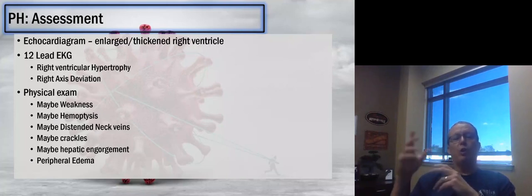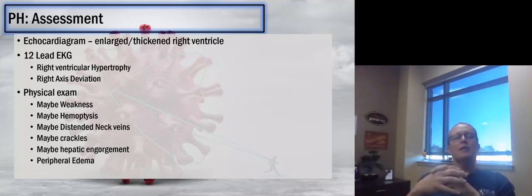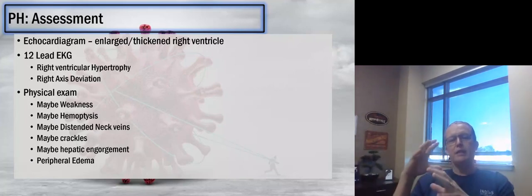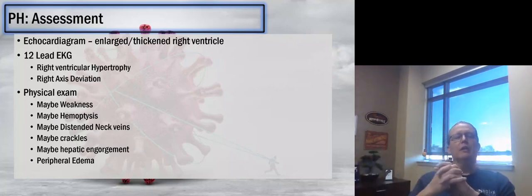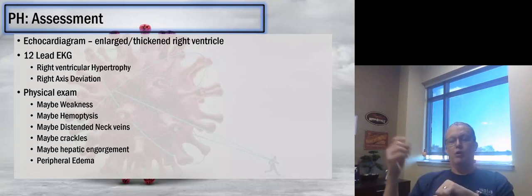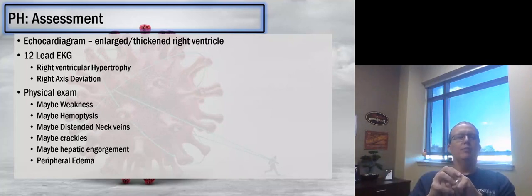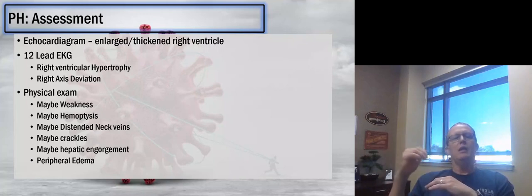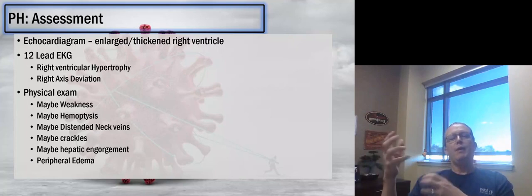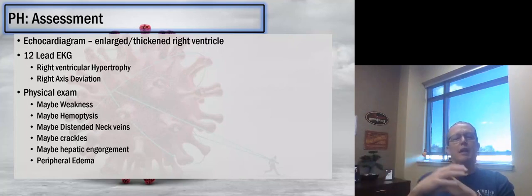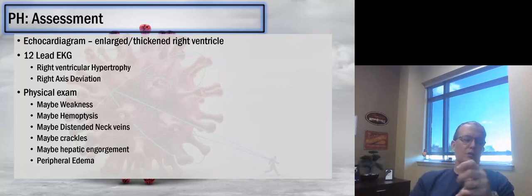It also allows us ongoing, once we have the diagnosis, to manage or monitor, I should say, the right ventricle and how well we're doing with managing pulmonary hypertension. Theoretically, if we can address it with a medication and improve that pulmonary hypertension, if it's early enough, we may eventually see some remodeling of that right ventricle and it reforming to its original shape, not maintaining a thickened or enlarged right ventricle. That's what we would hope for.